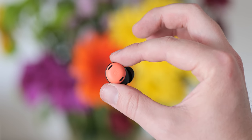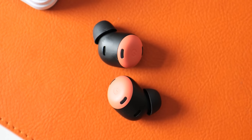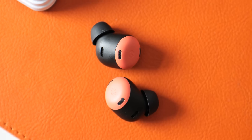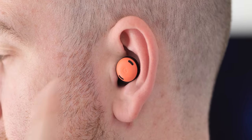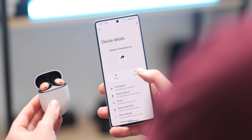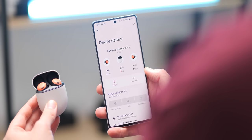The biggest test for the Pixel Buds Pro throughout my time using earbuds has been going on the London Underground — it's a noisy, clattery environment. I've used the Pixel Buds Pro for several hours multiple times on underground carriages and I've been pleasantly surprised. There is just enough dulling of background audio and chatter that you can focus on what you're listening to without being truly deafened by the hum or rattle of a train carriage. Ordinarily I'd avoid podcasts in that scenario, but it's something I'm happy to do every time I head onto a platform. The Pixel Buds ANC has passed my own personal proving grounds with flying colours.